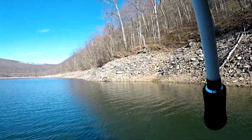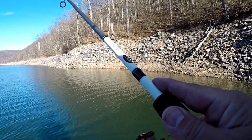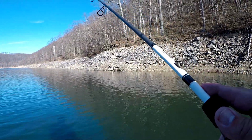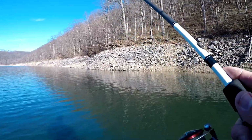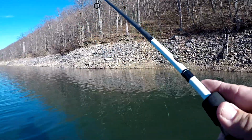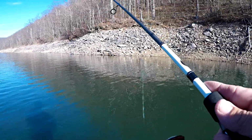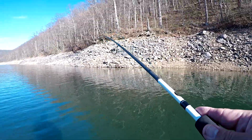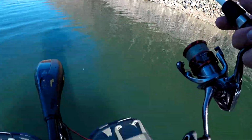Let's see if I can grab. Oh my gosh, I thought I got a bite on the first cast. Unbelievable. Let's see how this works out. Uh-oh. I see a trout on the surface over here. This is going to get interesting. If I can get over to it, and I throw this blade bait and run it past them, there's a good chance they'll eat it. I usually like my little cast master for those surfacing trout, but let's see how this goes. I know where you are, and you're probably not that far down.